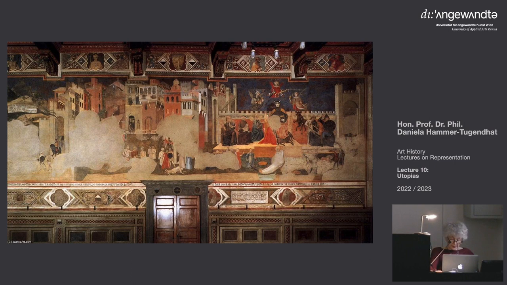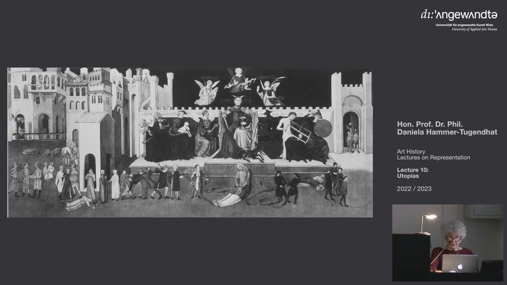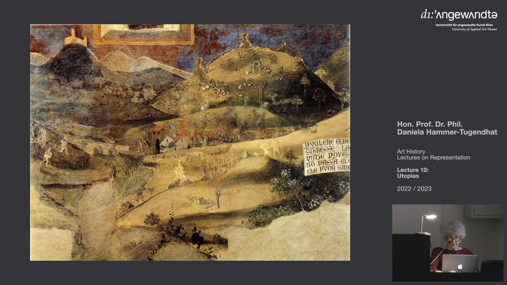And on the other side, which has unfortunately been almost entirely destroyed, you see the city and the countryside perpetually at war. A country in which people are assaulted and robbed. A country in which women are raped. We, the viewers, take in this panorama, starting with the hell of tyranny, continuing on through the various allegorical representations and the complex messages that they convey, and finally ending in paradise. A concrete conception of the good life that both city and countryside owe to the commune.